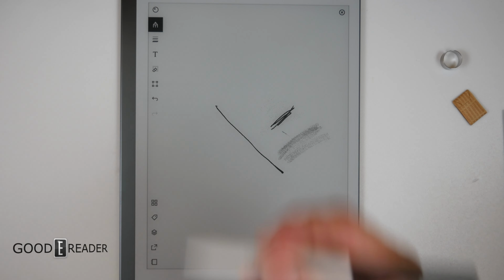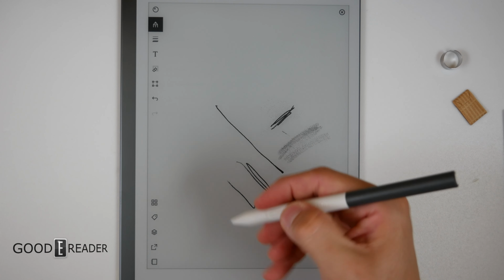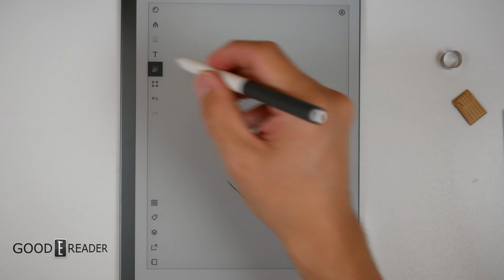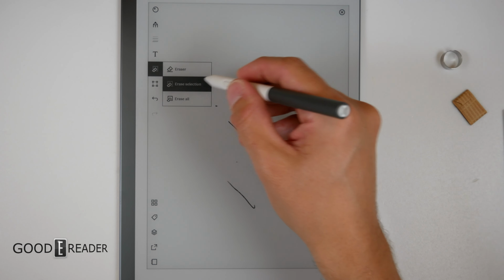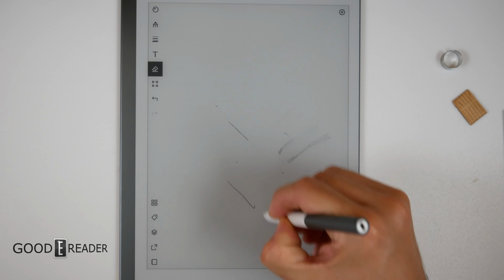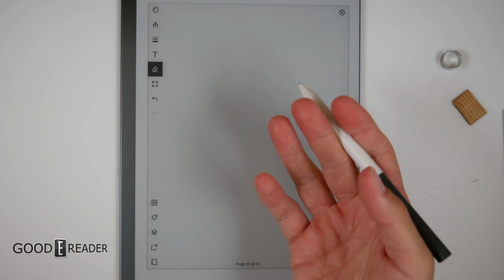Okay, so that's out of the way. Does the secondary and the tertiary button work? Secondary button does nothing, but the tertiary button erases. It does. Okay. And does it feed off of what type of eraser you're on? Eraser selection or eraser? It doesn't. It just does eraser where you actually stroke, aka stroke eraser. But it does work, everybody.